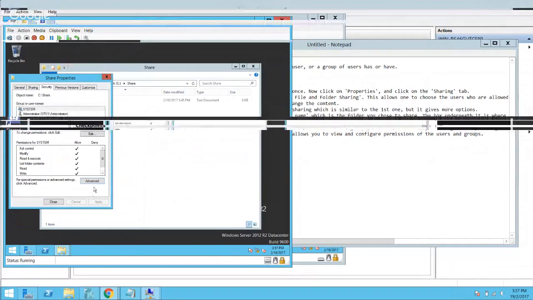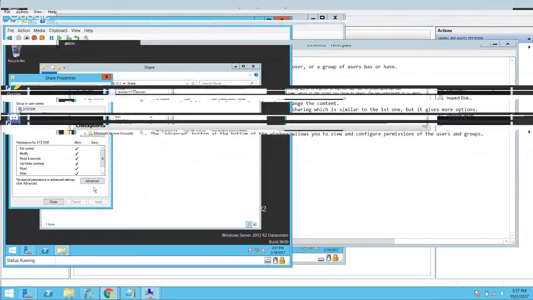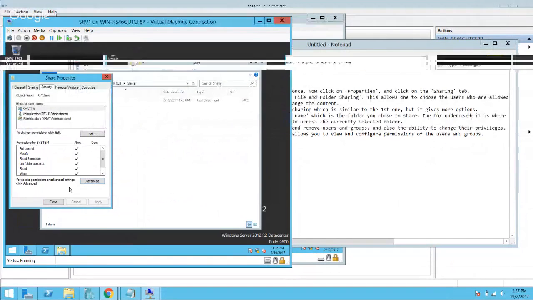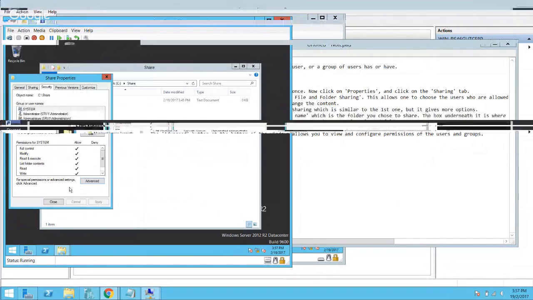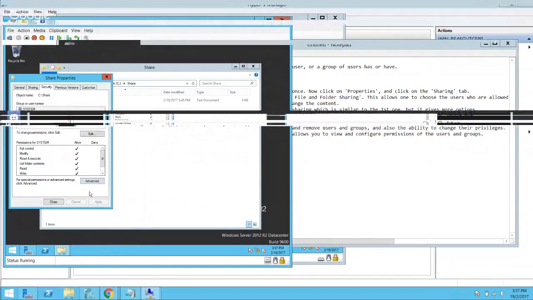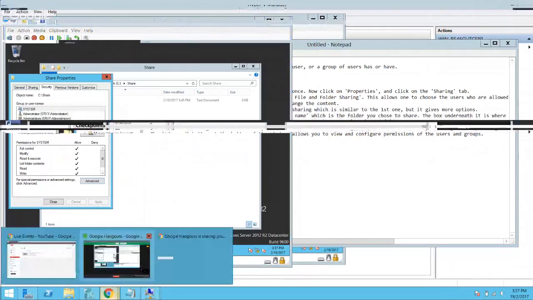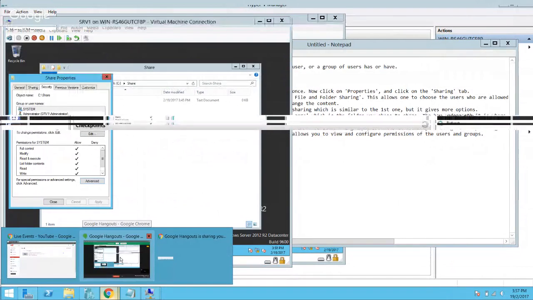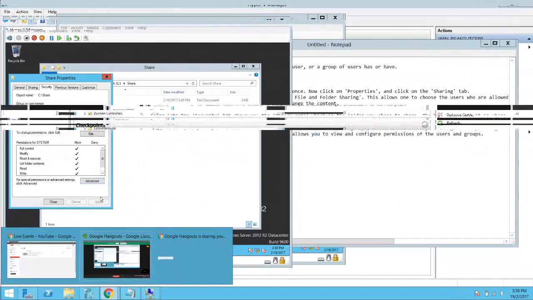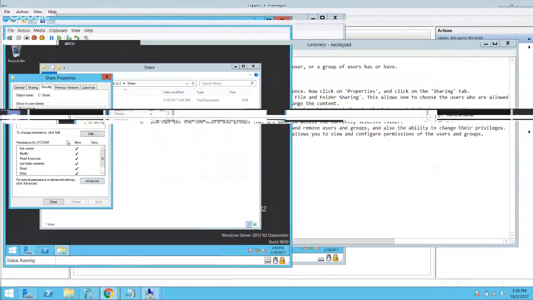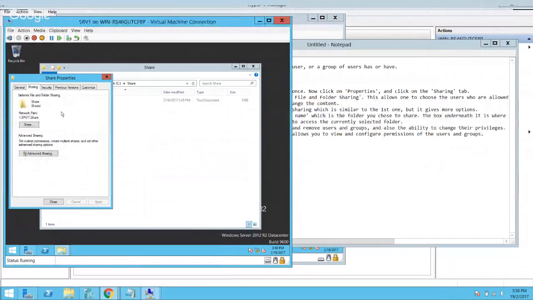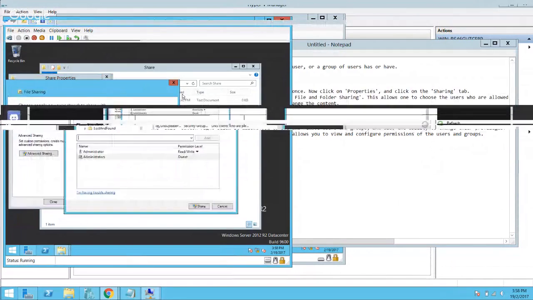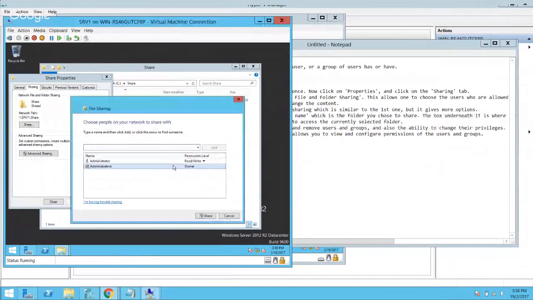The whole purpose of permission is to be able to assign and configure the privileges that users and groups will have. As you can see, sharing is a very simple version of sharing the folder. Basically, this one only lets you read and write.